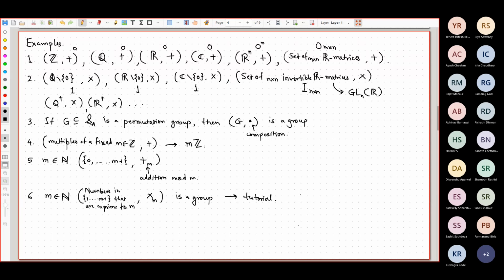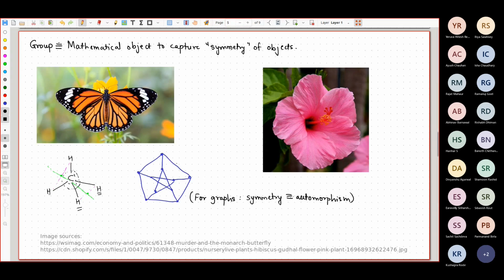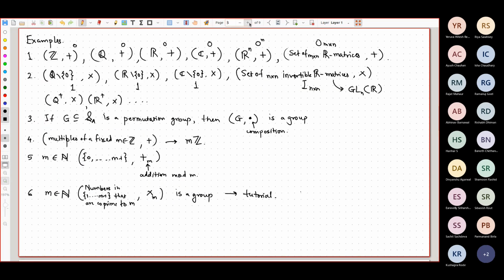Right. So now I told you in the last class itself that the primary reason why mathematicians study groups is that groups really represent symmetries of an object. Okay. So let us see an example of that. Although I'm not going to go into the formal details of how you exactly define a symmetry of an object mathematically, I'm just going to give you an intuitive idea. What is the connection between groups and symmetries? Okay, so let us take some examples that we had seen in the last class.